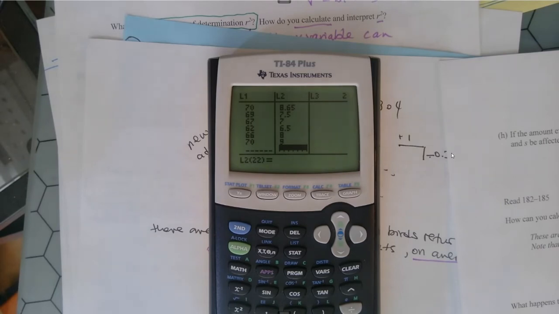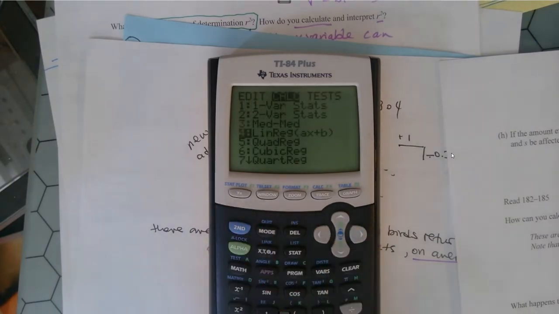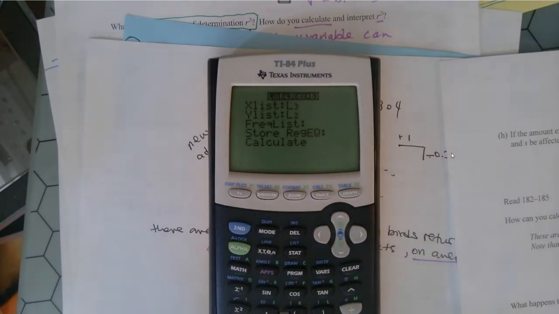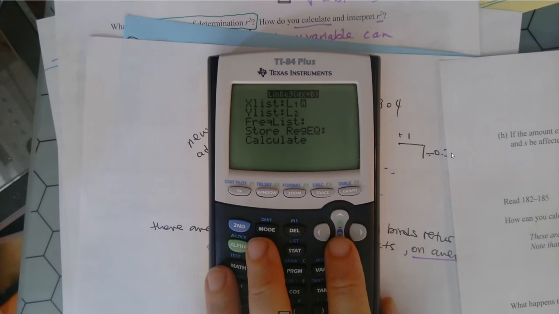Step one, to get a residual plot. Now, this pair of lists, I've done it before, but it's been a while. I just erased stuff. I need to run the least square regression line again to store the residuals in my calculator. So I'm going to go to Stat, Calculate, Linear Regression. Your calculator automatically stores your most recent residual values for the last thing you did a linear regression for.